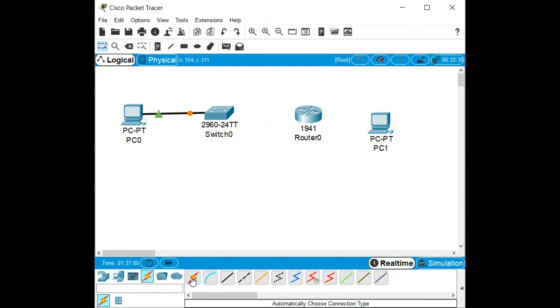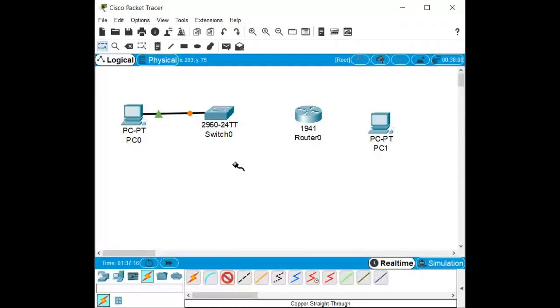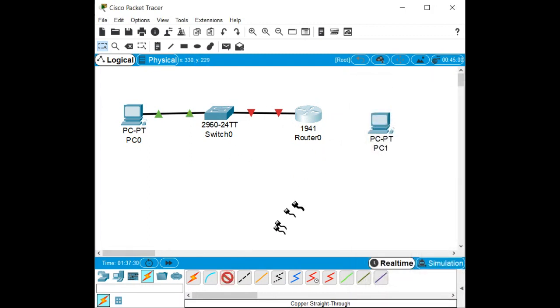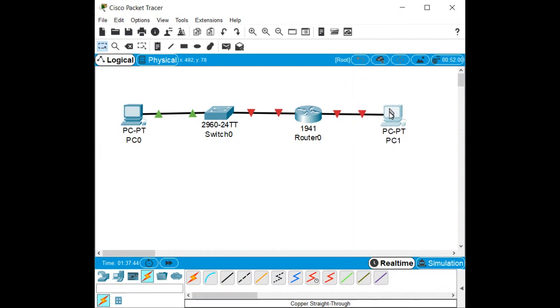Okay, now I'm going to go down and click it one more time, and I'm supposed to connect port 5. Notice port 6 is missing now; I already assigned it. I'm going to click port 5 and connect it to the G0/1 port of the router. Then I'll click on the solid Ethernet straight-through cable again and connect it from the Ethernet port of PC-B to port G0/0. Now we've got them all connected.